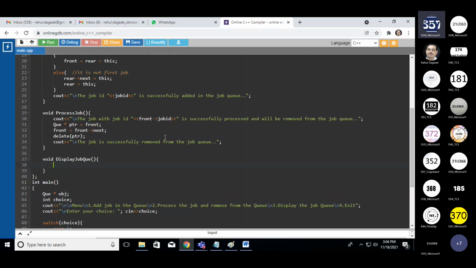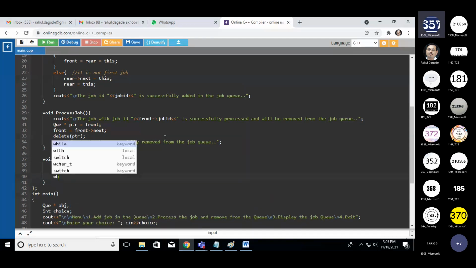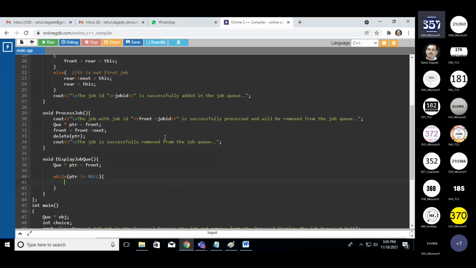So we need a pointer: queue pointer ptr is equal to front, and while ptr not equal to null, we have to traverse. So we have to cout "\n job ID", or let's say print only job ID.